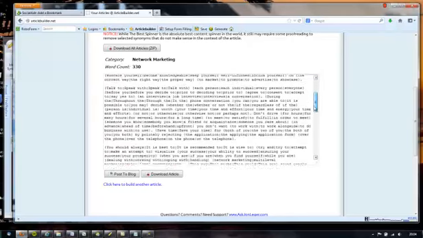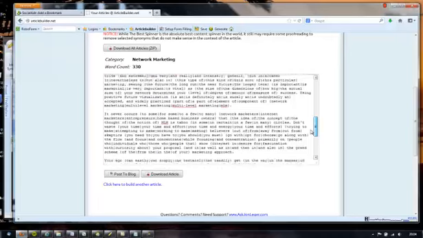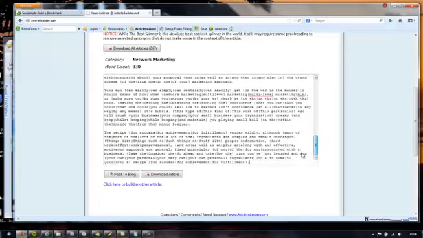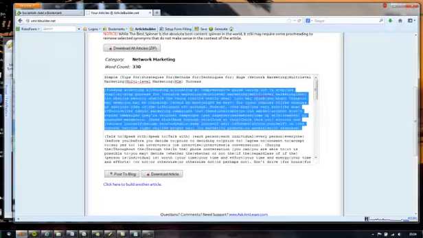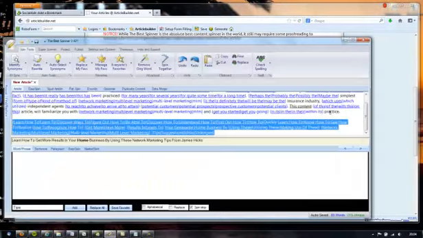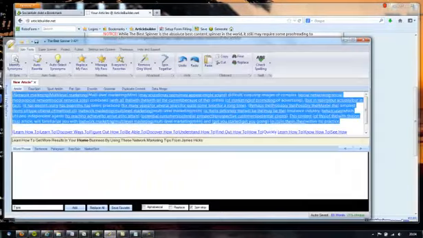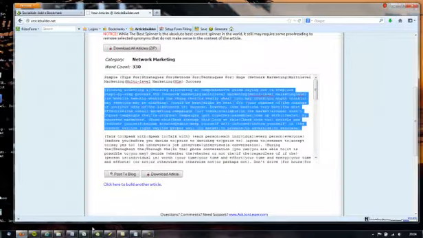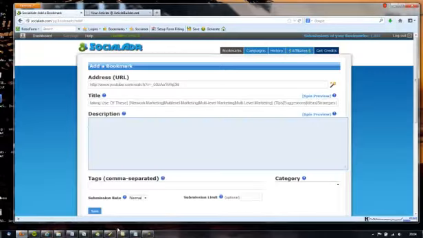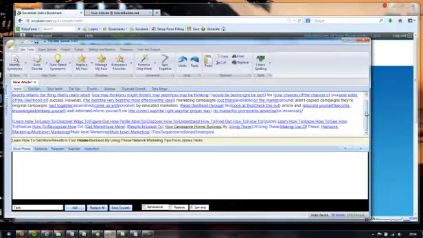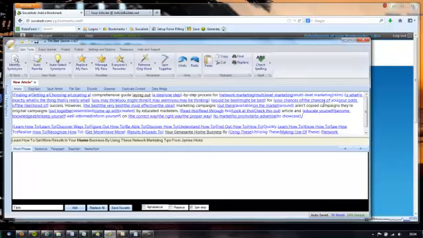So what I'm going to do is just look through this very quickly and just choose a paragraph. I think actually I will go for this one here. So I will just copy that paragraph, come over to The Best Spinner and paste it in there. If you haven't got The Best Spinner, then you can just paste it onto something like Microsoft Word or WordPad. It really doesn't matter. And what we're then going to do is to put that spun little paragraph into SocialAdr.